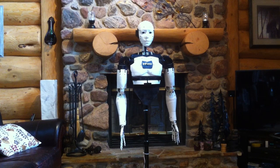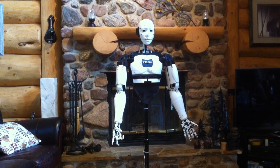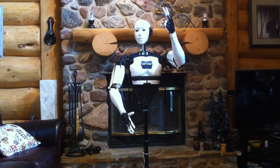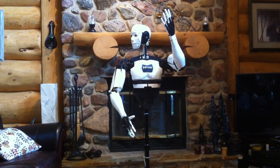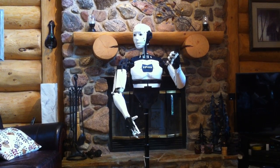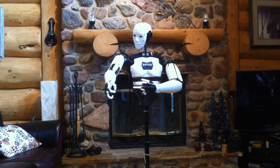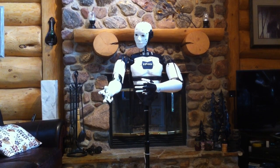Let me tell you about how I move. I currently have 25 hobby servos installed in my body to give me life. There's one servo for moving my mouth up and down, two for my eyes, and two more for my head. I also have a camera in my eye so I can look around and see who's there. There are three servos in each shoulder — here's the first servo movement, this is the second one, now you see the third. They give me a more human-like movement.